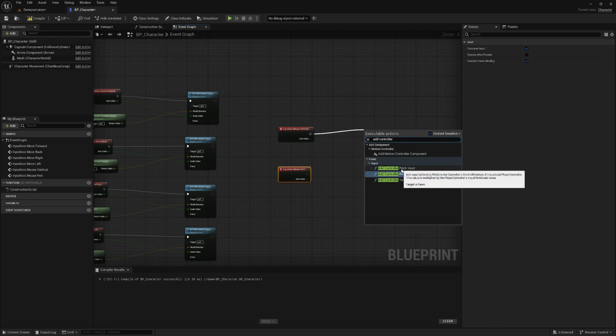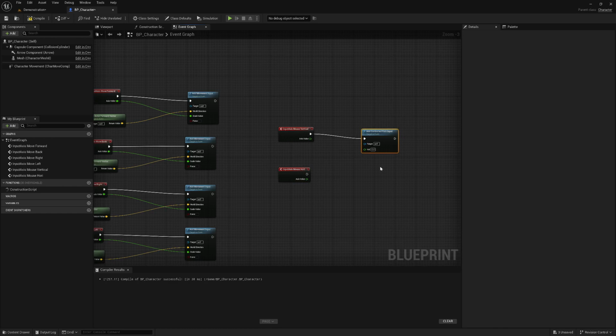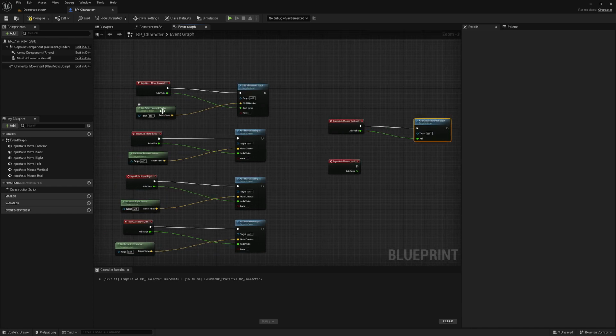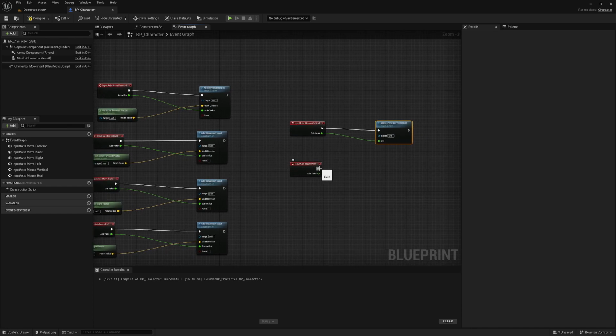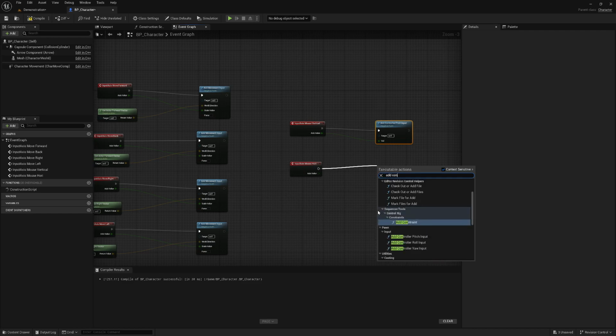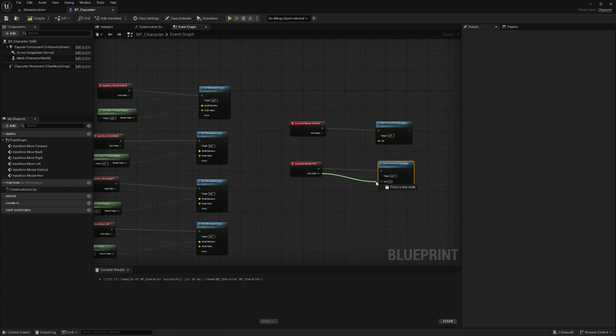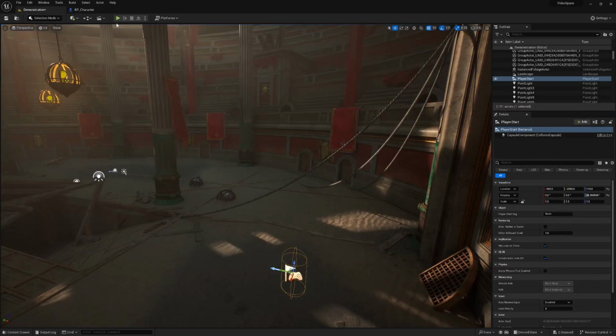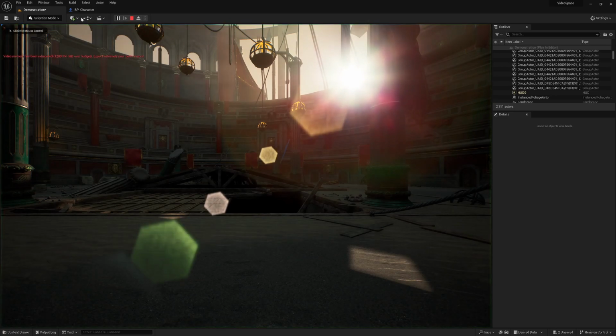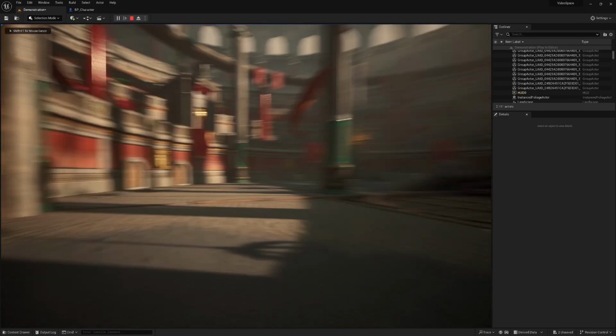Pitch will do for vertical, because that does up and down movement. And again, green to green, but we don't have to worry about these because we're not moving. And again, mouse horizontal, we want add controller. In this instance, we're going to do yaw. If you do roll, you'll basically have your character do a barrel roll every time you move your mouse left or right. So we're going to do yaw, and then axis value to value, compile, save. You come back to here, click play, and you'll notice once you click in, you can move left and right.